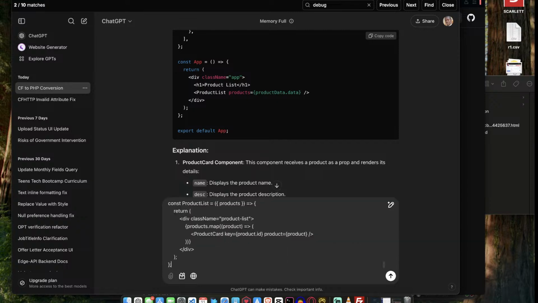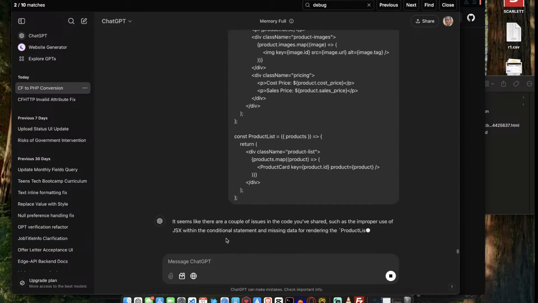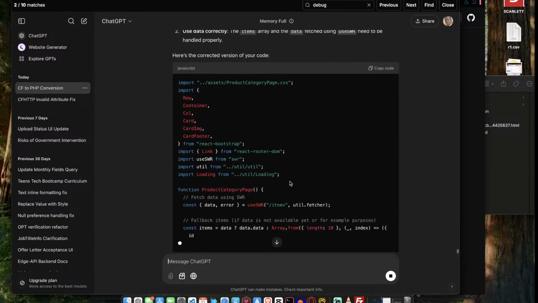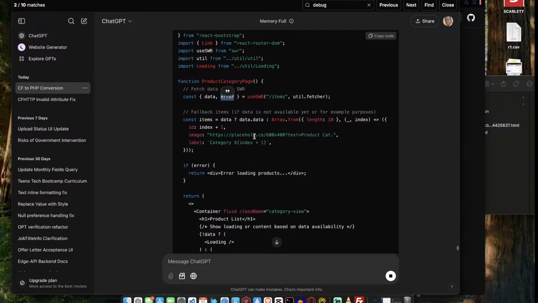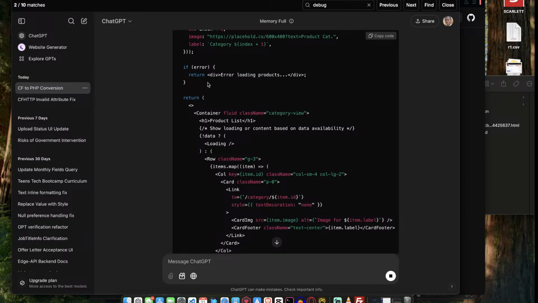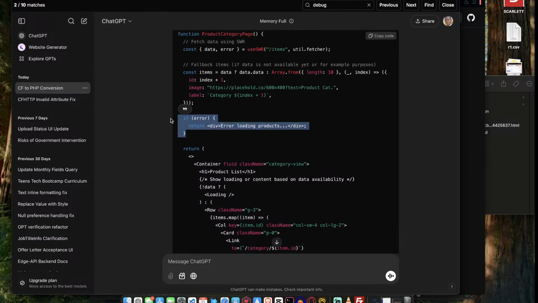Before I run, I want to check if there are issues with the code I've written. Okay, key changes that it needs to see. I'm sure it will tell me that I did not use the error. Okay, so this is what it saw. It said we should highlight this outside, which is cool.